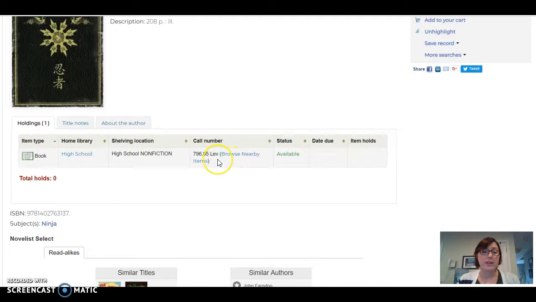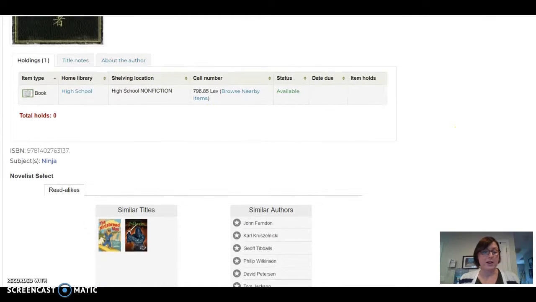Now, if you look around the library right now, around the perimeter, you'll see all the shelves are labeled with numbers, and they go in order from 0 up through the 900s, mostly along the perimeter of the room. So if you are looking for a book, you just scan those numbers and you look for the 700s, and you will find 796, and then when you get there, you look at the letters LEV, and all of the books are in alphabetical order by the author's last name once you find the number range.